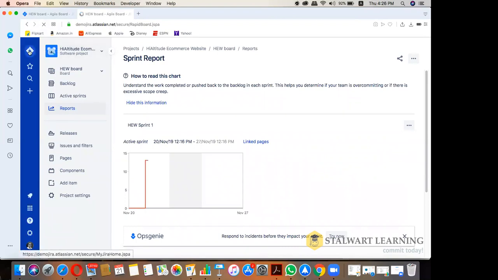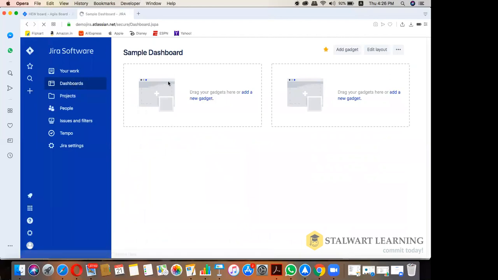If you find something is not there, you can always go back to your project. You can go back to your Jira. You can create your dashboard here. Then you can create your own gadgets. You can create your own reports and publish and start putting those reports here on the dashboard. You can have a team dashboard. You can have a person-wise dashboard. Dashboards become very, very useful when you are talking as a team. You are projecting your work to your management. That's the function of it.